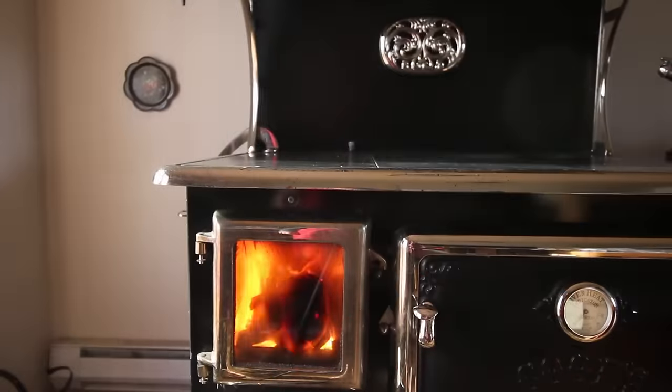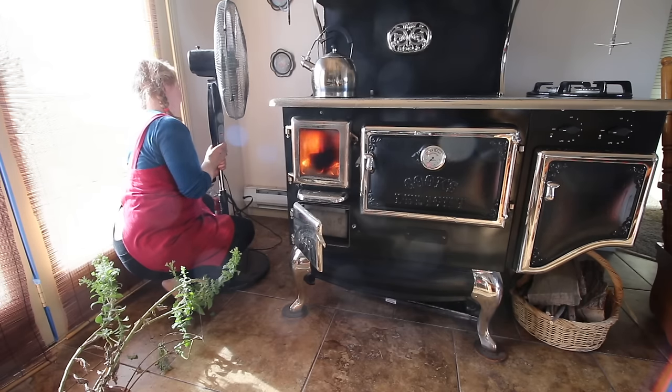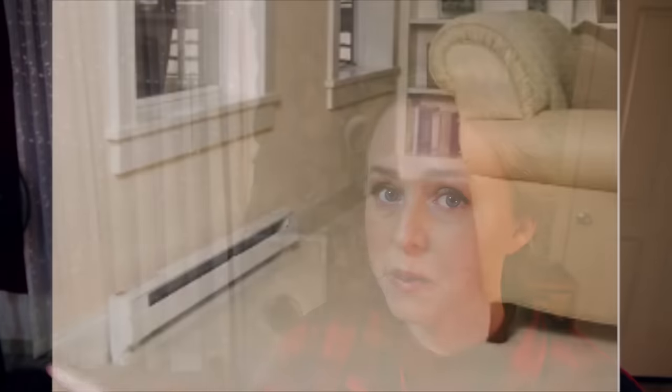Heat efficiency with the wood stove is a really big deal for us because we can just go through massive amounts of firewood in the winter. One of the problems with having a wood burning stove upstairs is that when you're burning at night it overheats you - you're in your bedrooms and you have to shut the door to keep the heat from going in. You also have to get up and feed it at night. Our renters used baseboard heat 100% without a wood burning stove and their heat bills were $600 a month here in our 2,100 square foot home.